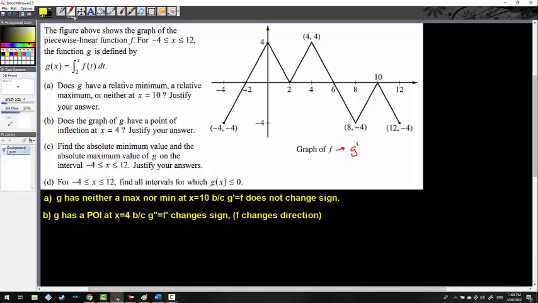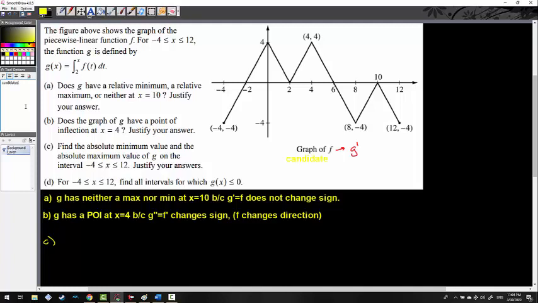And moving on to part C. So part C actually involves some computation. So we're going to skip the typing tool in this one. It says find the absolute min and absolute max on -4 to 12 and justify your answers. Okay, well let's just see what this looks like. Before I get started, actually, I misspoke. There's a little bit of typing in here.